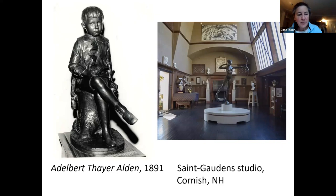In 1891, while still working on the Millmore, French and his family went up to Cornish, New Hampshire, where they rented a farmhouse. French worked in the studio of his friend and contemporary, Augustus Saint-Gaudens. While there, French employed a local young boy to pose for his statue of Adalbert Thayer Alden, which is in the Forest Hill Cemetery. French wrote to his brother towards the end of the summer: 'I am making a statue of a little boy who died last year, Alden of Boston, six years old, little Lord Fauntleroy costume. It is nearly done and is well thought of by the people here. It is to be in bronze.' Although French enjoyed his time away from the hubbub of New York, he didn't relish being part of the large art colony that was growing in Cornish. But it's very possible the seed of an idea took hold that summer, for soon after, he and his wife started looking around Connecticut and western Massachusetts for a country home of his own.